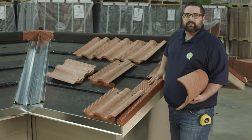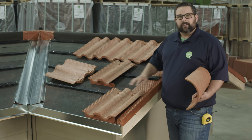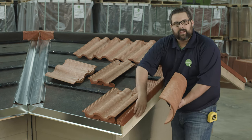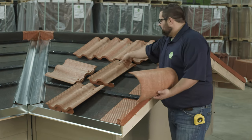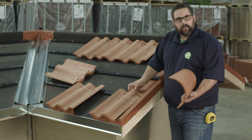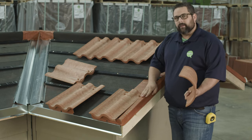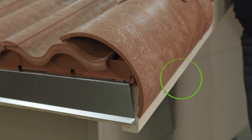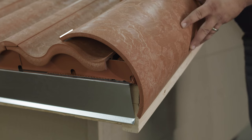What we've had to do on this particular job — which might vary from break and different pitches — is cut a tile here to maintain the ride on the high side of the tile while still staying nice and flush on the fascia. So what we've had to do is cut three inches off of one of our field tiles and then also go with a two-inch nailer instead of anything higher. Now again this might vary from job to job. Once we do that you're going to find a nice clean result where it sits flush to the fascia as well as sitting nice and flush against the tile.